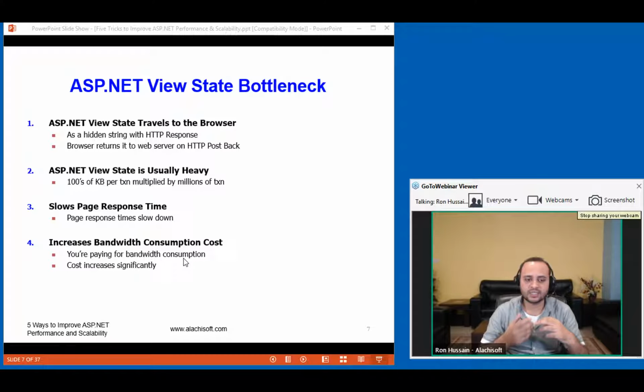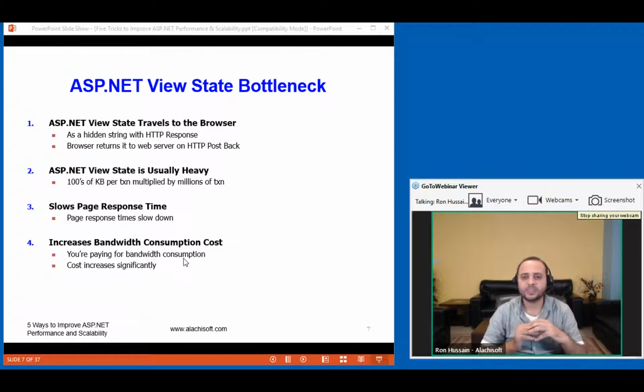Now, the third important bottleneck is ASP.NET View State. For ASP.NET Web Forms, there is a view state. Those of you who want to know what view state is, I'm pretty sure everybody knows, but view state is a client-side state management. It's a packet, it's the state of the control widgets that you have on your web forms. It gets constructed on the server end, and it becomes part of your response packet, goes back to the browser.